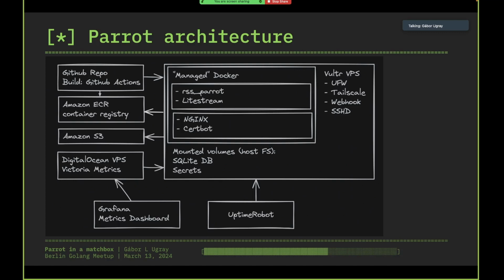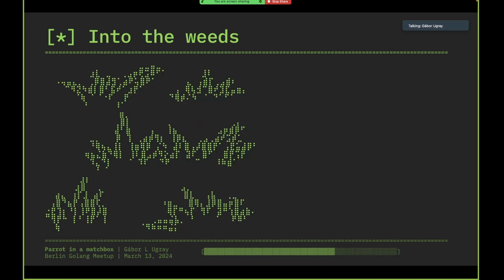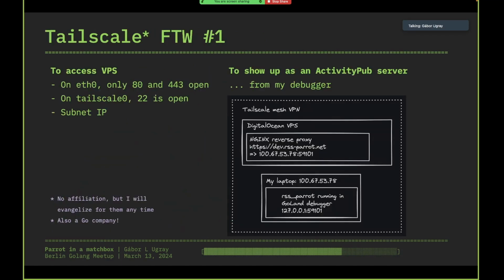Most importantly, you don't see a SQL Server image here because I'm using SQLite, which is an in-process, very robust, very low footprint database, and it's just enough for this purpose. I'm watching this whole thing through Uptime Robot. Livestream creates a streaming backup of the database into block storage on Amazon. So there is a continuous backup. And I collect metrics, which I run in a different VPS that I have, in Victoria Metrics. And yeah, a couple of interesting things.